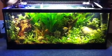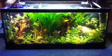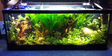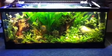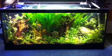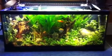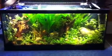The filter I could not find cartridges for at all, and it was like a vinyl, which I don't know. I don't think vinyl is necessarily that bad, but it too just had unbelievable issues of being a little too small, and I always wanted to stock it a little more than what I should, and everybody's gonna do that. Everyone wants 3 fish instead of 2, and everyone wants to go for that angelfish instead of the guppy or whatever. And so yeah, the 6.5, same deal, water parameters, just absolutely out of control. It's almost impossible to really keep it steady or stable, and nitrates could build up at any time, and who's got the money for all those nitrate tests?